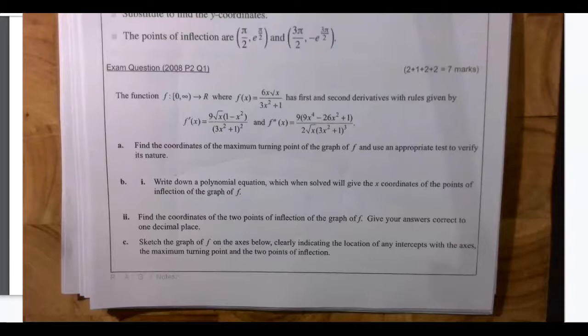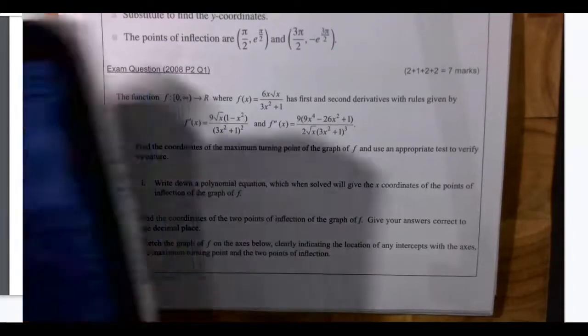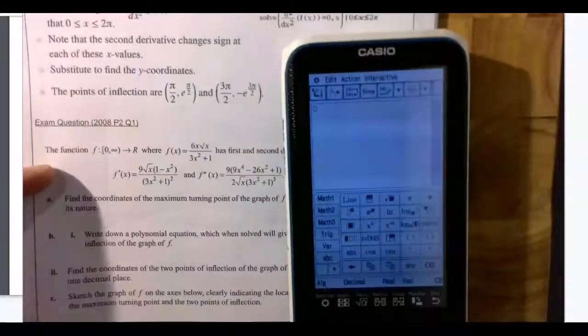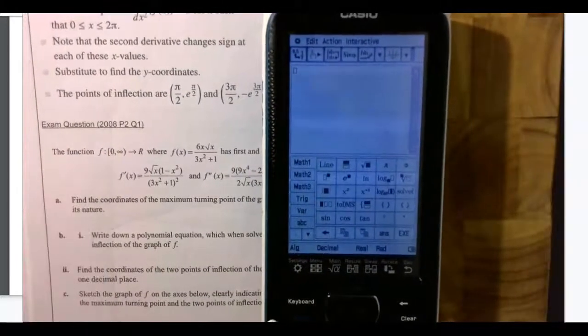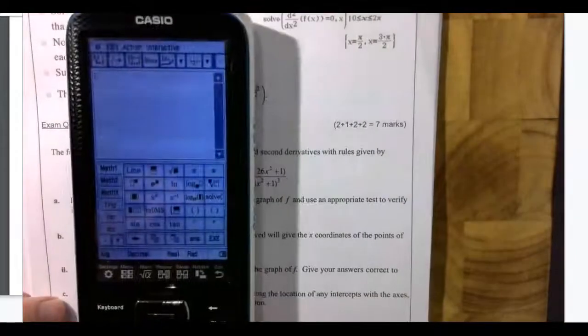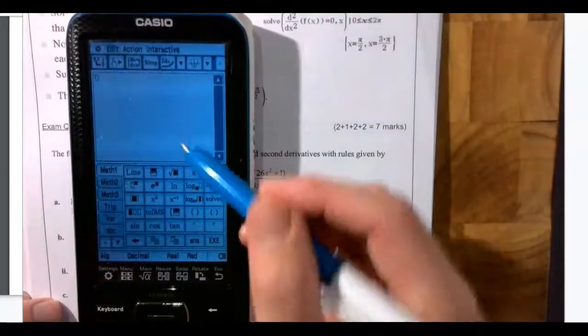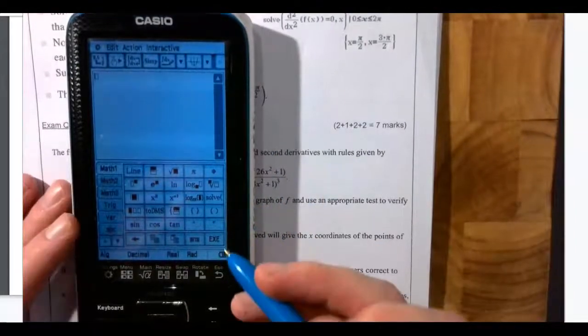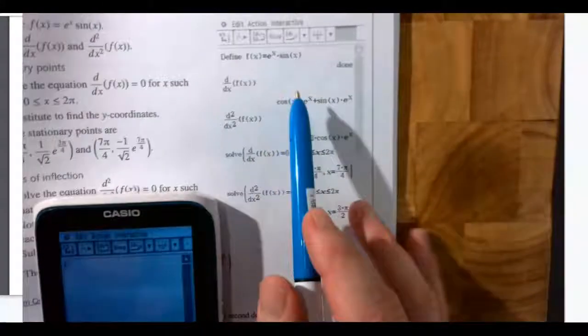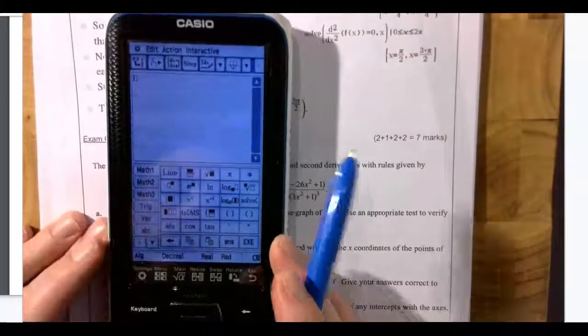Okay, so you have hopefully tried this question now. What I'm just going to show you is one thing that I found helpful whilst doing this. I'm going to try and get it so you can see it on the calculator as well. As is made clear in the notes, the first thing you should really start off by trying to do here is to define your functions.